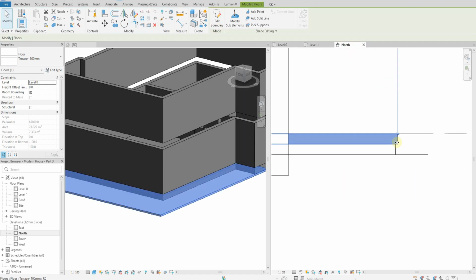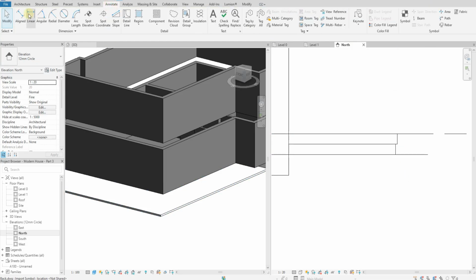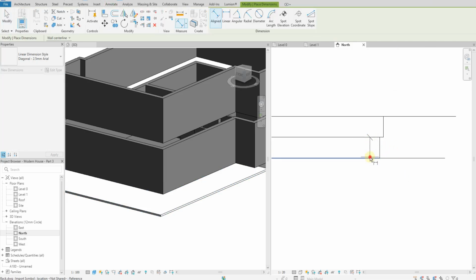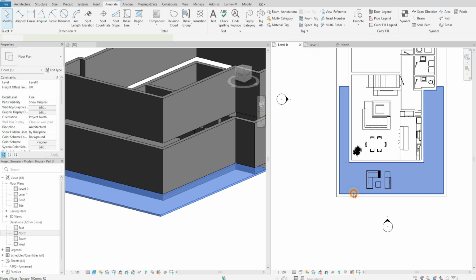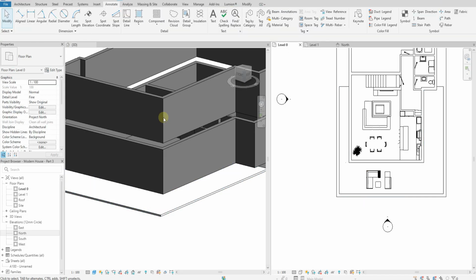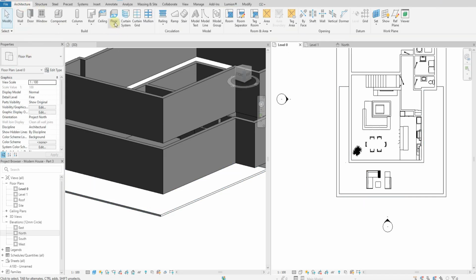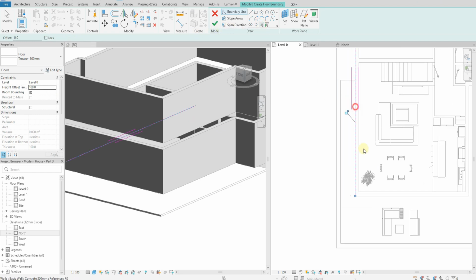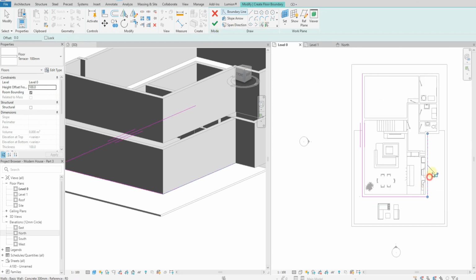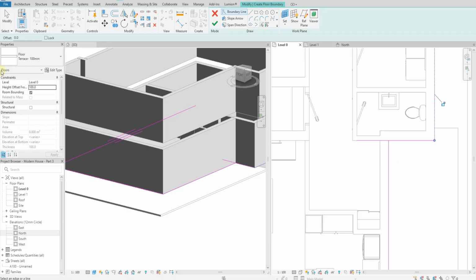So I guess we model the first layer, yes, and then the second one is also 100 and with the offset of 20 mil. Floor, terrace. Now we need to offset 100 mil. So the same layout, just with a 20 mil offset now.